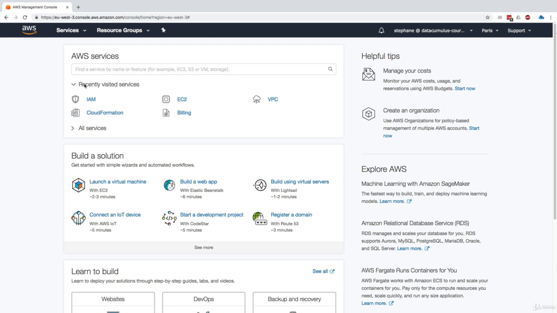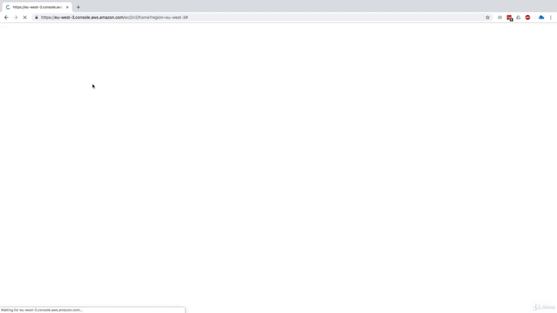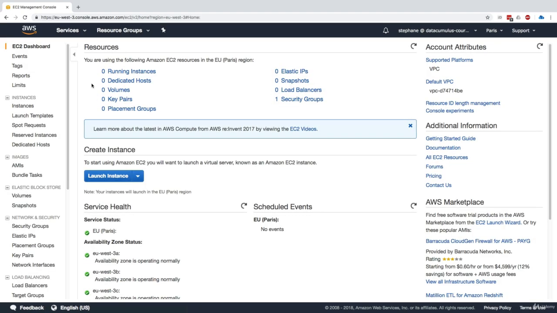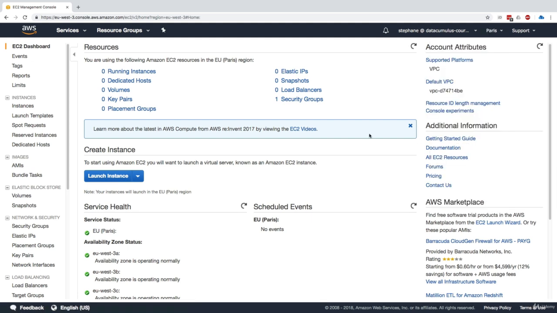Okay, so I am in my AWS console, and although the EC2 link is right here, I want you to get used to writing EC2 in the search bar and just getting the first link. First, make sure that you are in the region that's close to you. For me, it's EU Paris, but based on where you are in the world, please choose the region that makes the most sense for you to use EC2 in. So we are in the EC2 console, and as you can see, pretty much nothing's happening. We have 0 running instances, a bunch of things in one security group.